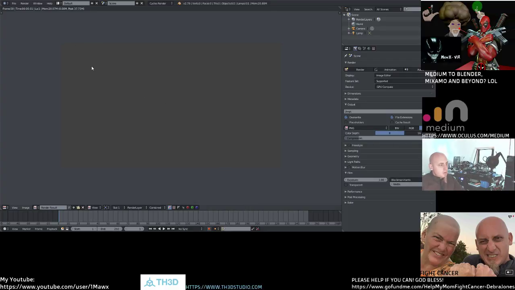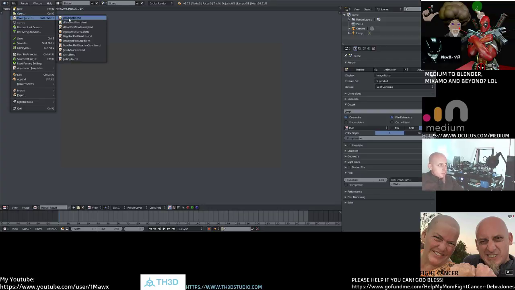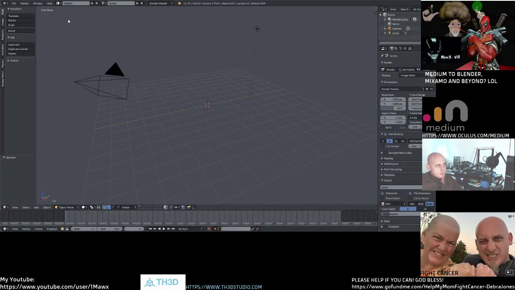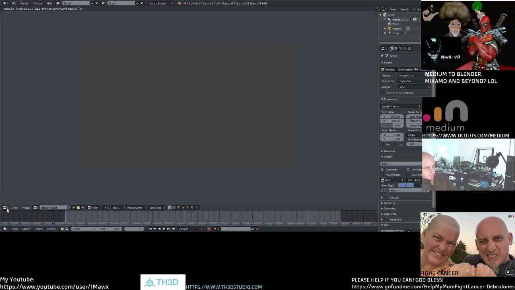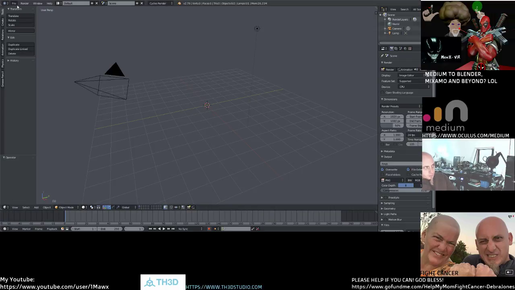All right, so now I'm back in Blender. I'm going to open up the Blender file. When you save a Blender scene, it's going to be .blend as the extension. So I just have a basic blank scene already set up. As you can see, I haven't done these steps, so I'm going to change it to Cycles Render. And then I'm going to save my Blender session.